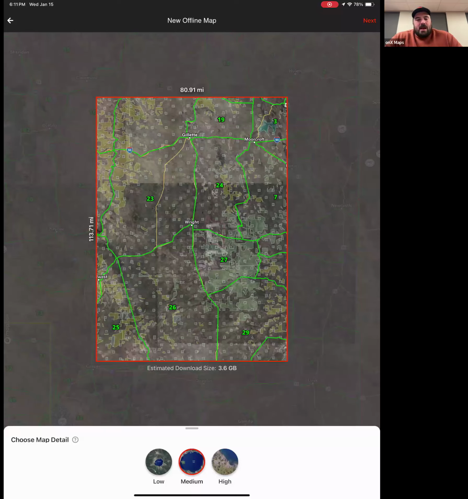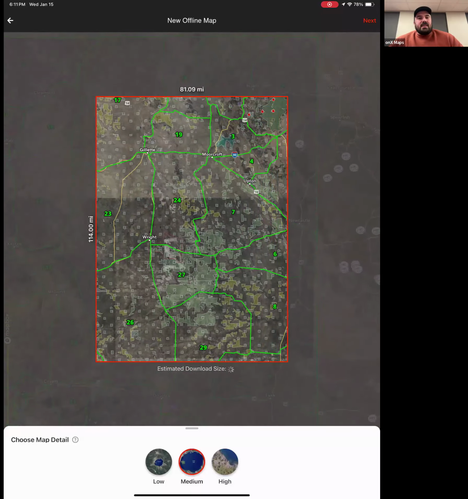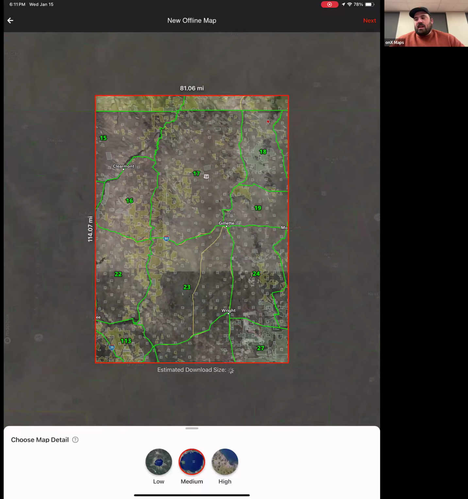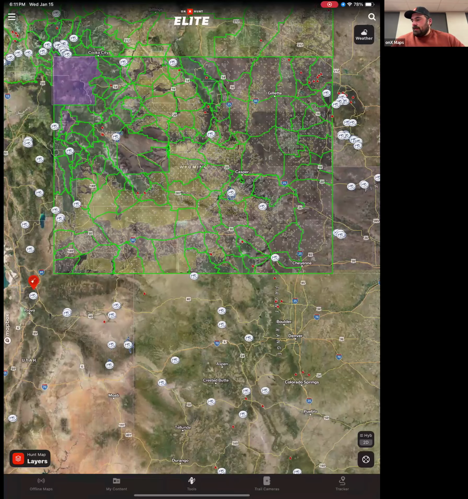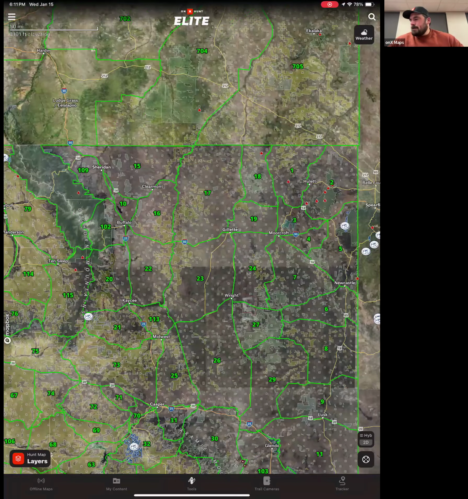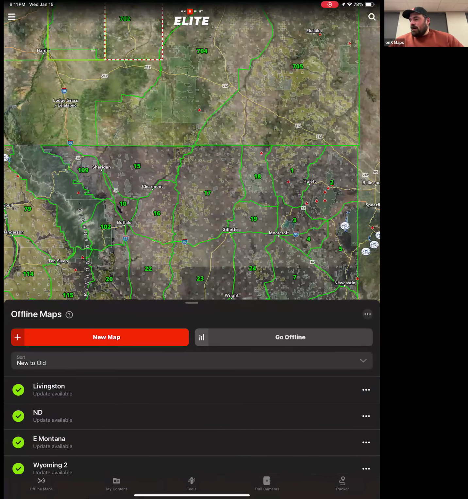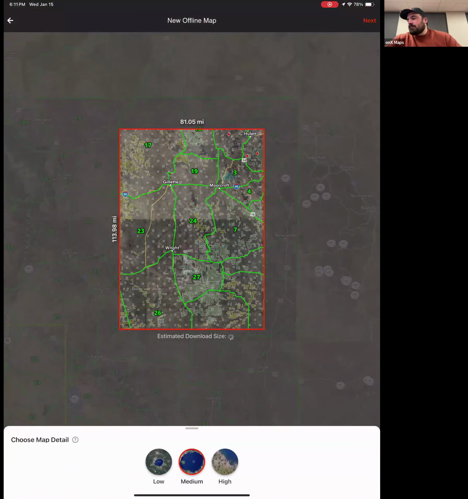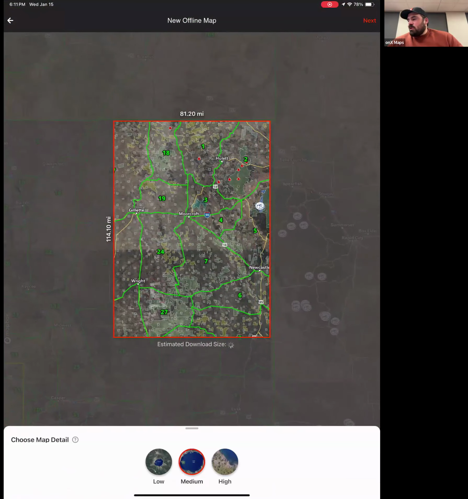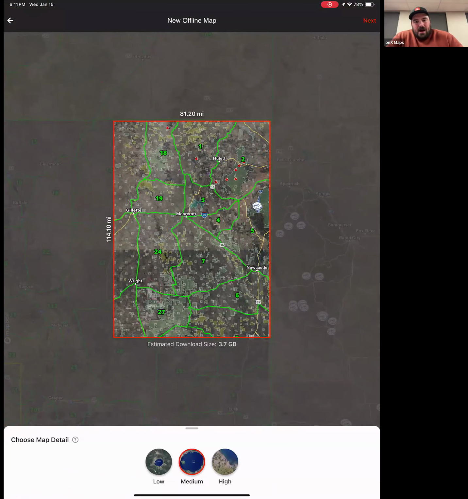So once I tap Save New Map, I have a red box now on my map that's showing the area to be saved. I can still adjust it. So I'm just using one finger on my screen right now. I'm moving it around. Oops. For some reason, whenever I'm running Zoom and onX, it doesn't like it. It kind of overpowers this older tablet here. So let me get this. Let's just say I want this whole corner of Wyoming. I'm going to line the box up with the boundary with South Dakota and Montana.